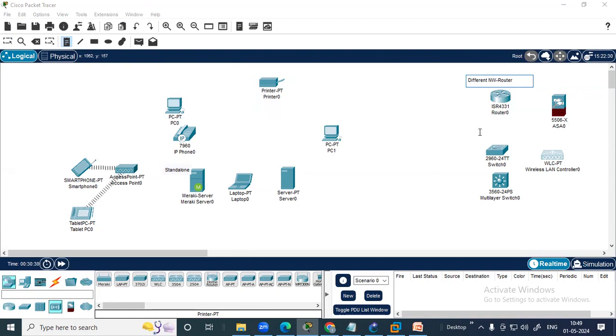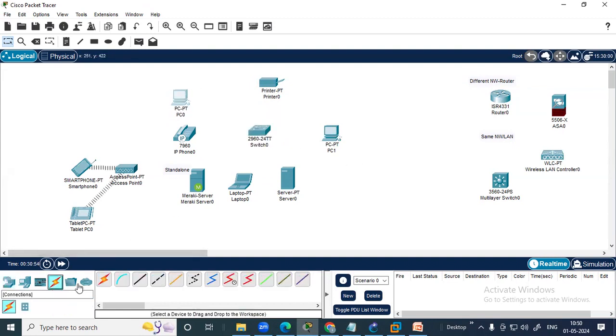If you want to build a network, the same network, or build a LAN, you need a device called a switch. So here I'll use a switch and connect all these end user devices to it.